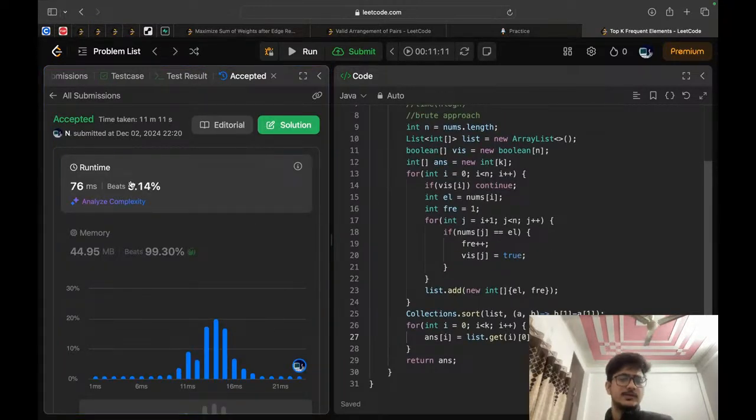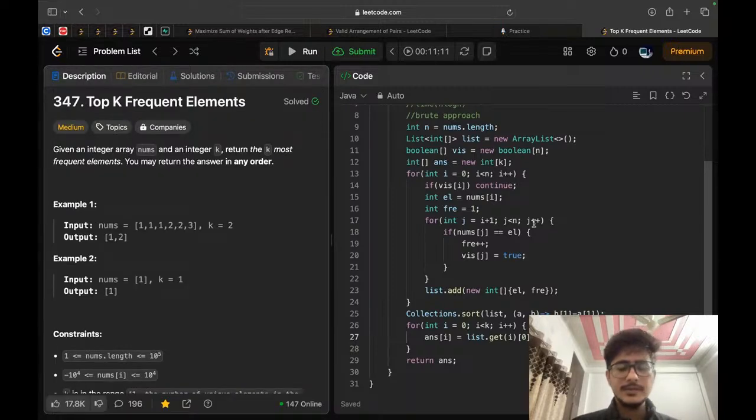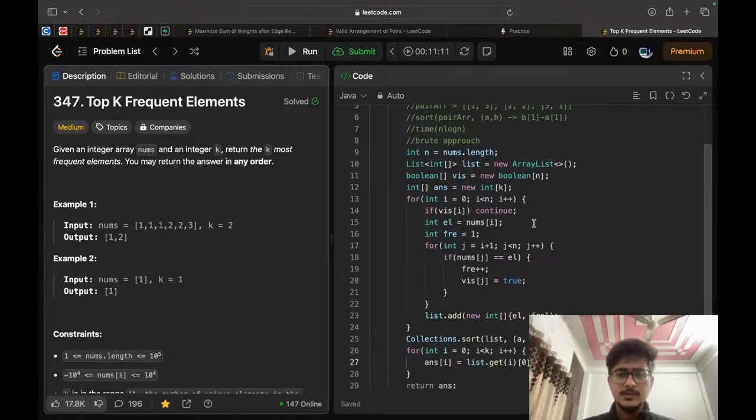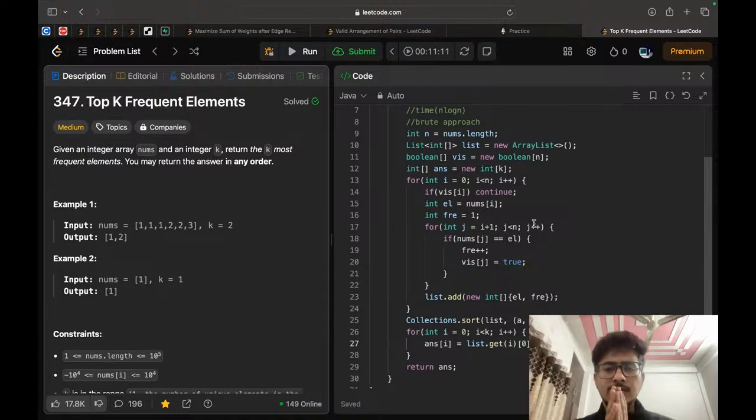Okay, so it's faster than 5% solutions. So can we make it a bit faster? Can we optimize it? Let's just think.